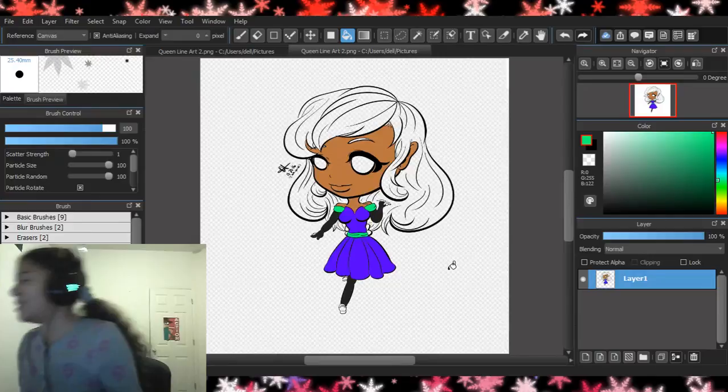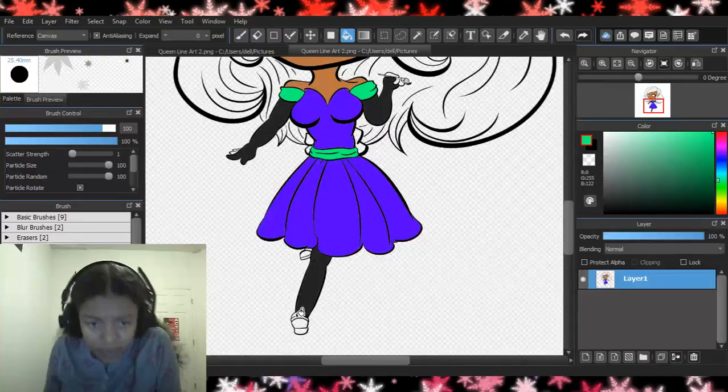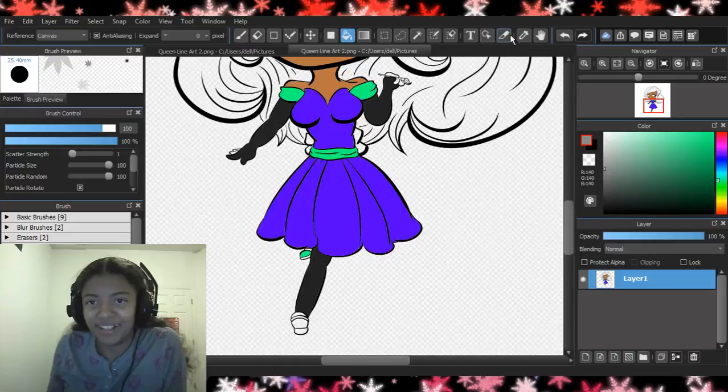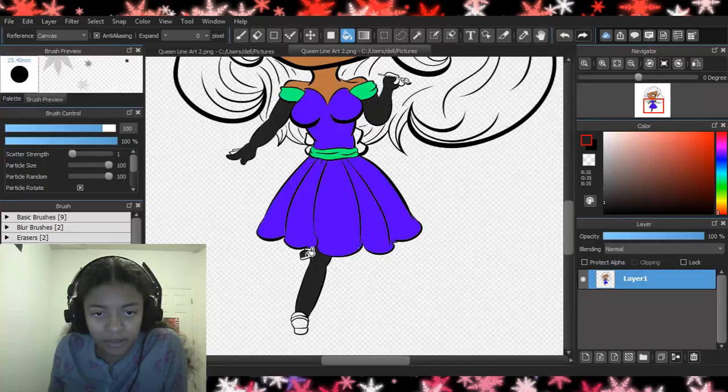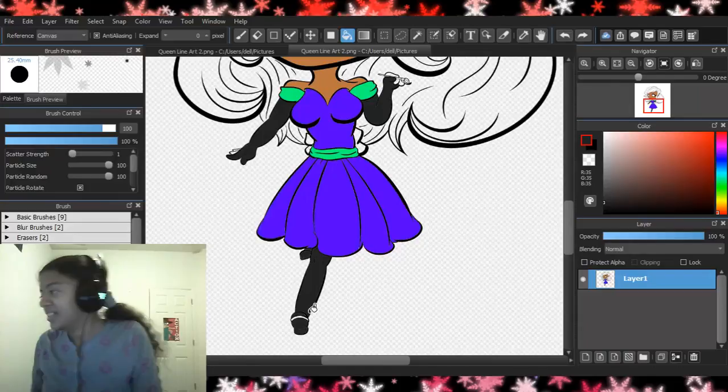Yeah, I think it might be too bright for you guys, but over here it looks really dark. And then her shoes, I think I'm gonna make them just gray as well. So we're gonna zoom in, that's zooming out. No, not that color. So this will be quite fast, but I am still going to try to shade it. I should do a light shade. Yeah, so what did I just do? I feel like I might have just goofed. Oh my gosh, I colored the whole, oh my gosh. I done goofed.